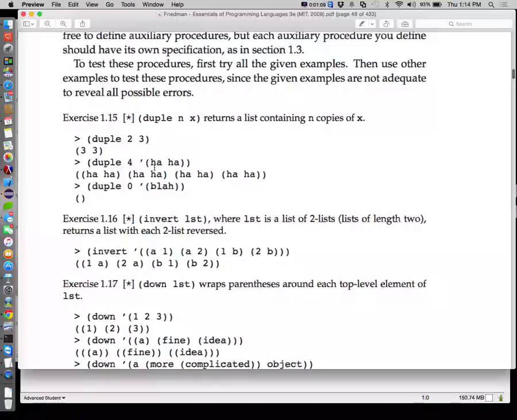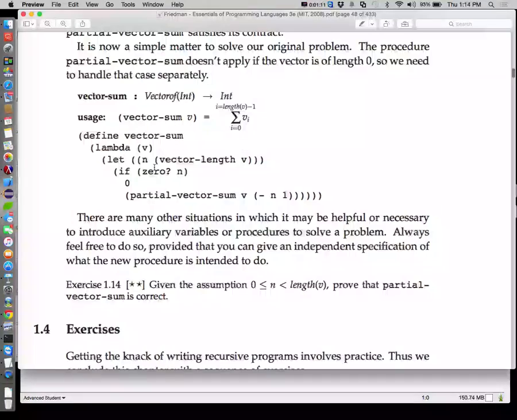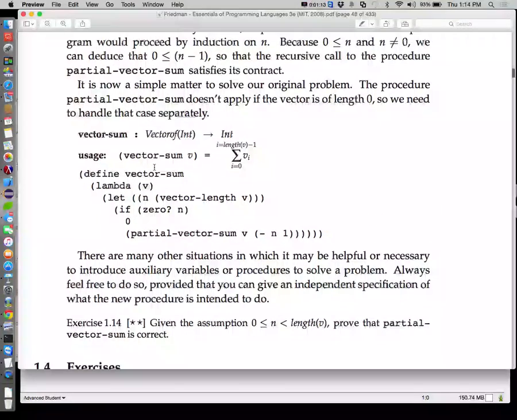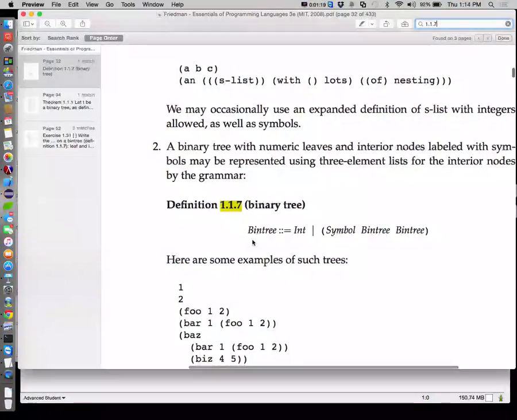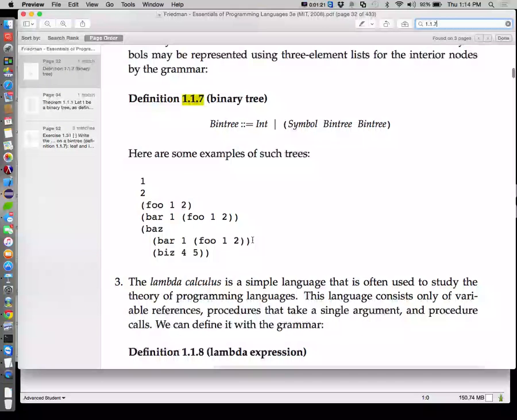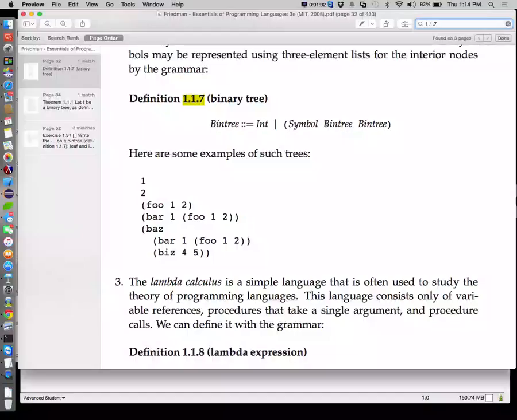You can search 1.1.7. All right, so a bin tree is either an int or it's a list containing a symbol followed by a bin tree and followed by a bin tree. All right, fair enough.